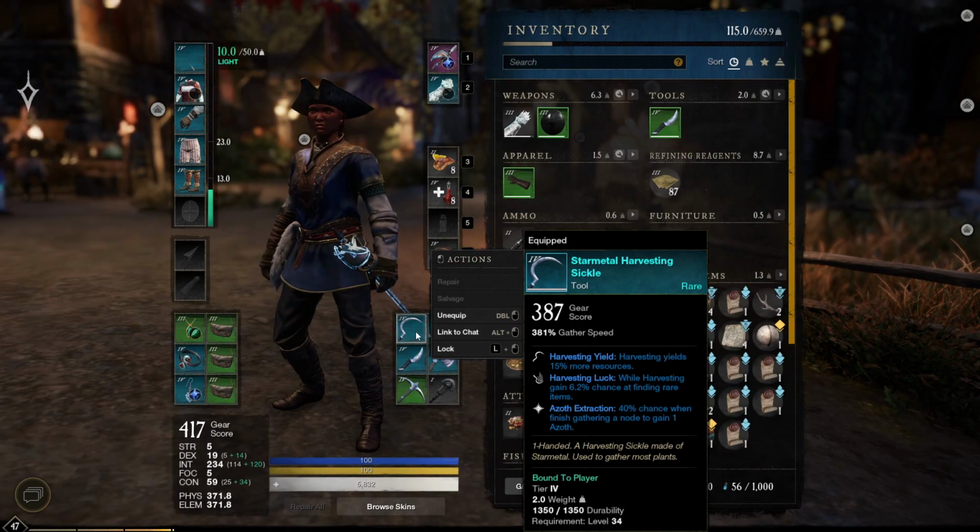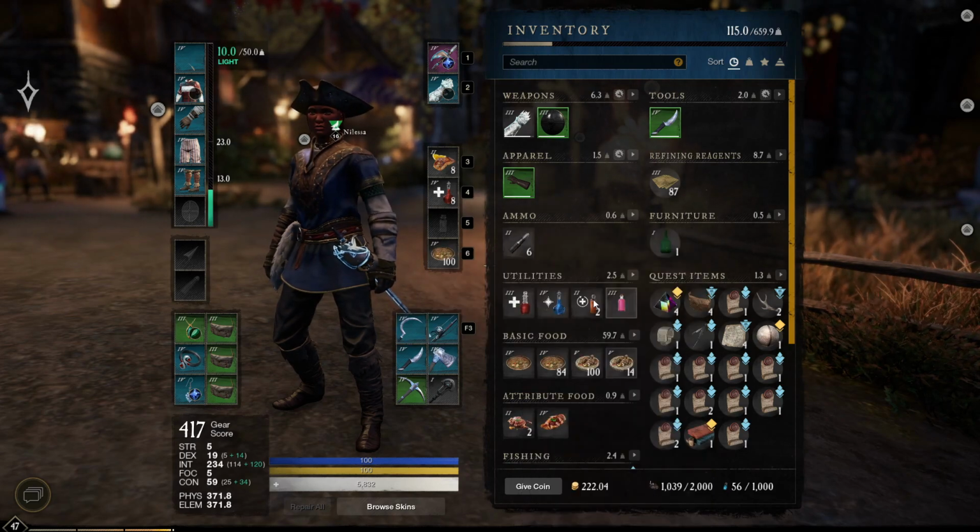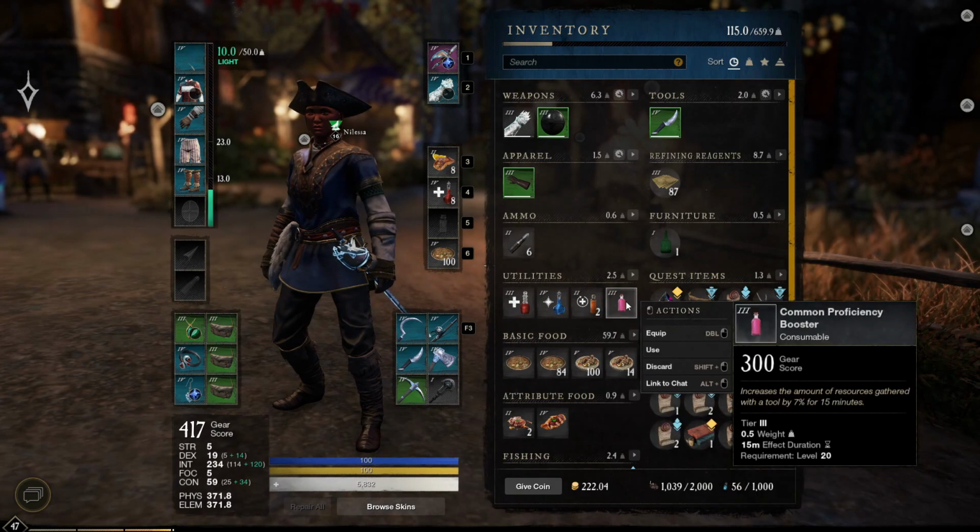And it's always nice to have the Azoth extraction so that you are generating Azoth for yourself, because we all know how much of a pain it is walking everywhere because we're out of Azoth. Another really good thing to have are proficiency boosters in general. So that's an additional 7%. So you can see how this all starts to add together and increases the amount of ingredients you can gather in a shorter period of time.